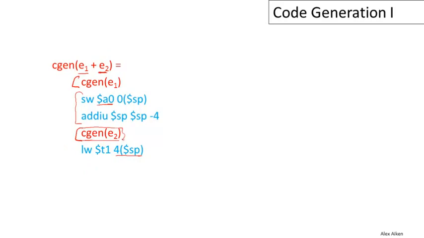You know, this code for E2 here, and let me digress for a moment, this code for E2 can be arbitrarily complicated. This could be a whole program. It could call functions. It could allocate data structures. It could print things out. It can do all kinds of complicated things.